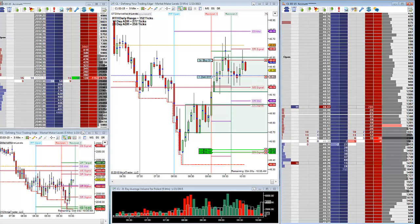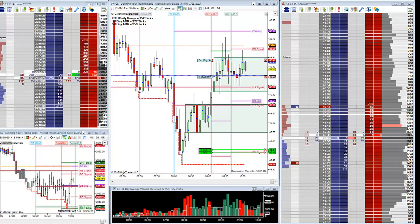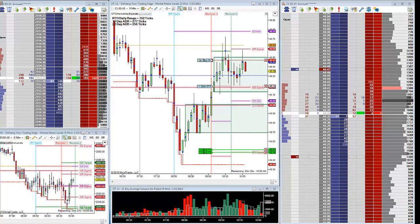The long above it is up there at like 60, and I'm not taking that. Point of control here at 37. I'm going to move that add to 19. I'm not going to do that, it's going to be too tight. It's going to make the stop too tight. I'm going to move it down to 19, the break of this double bottom down here. Stop right now is break even.